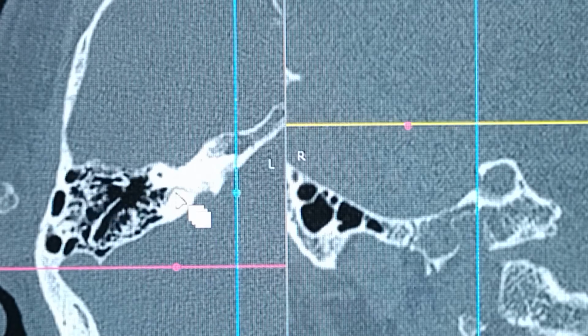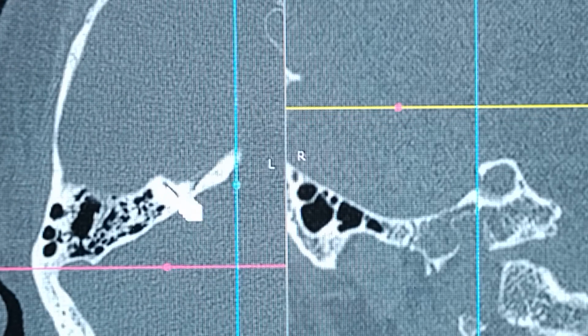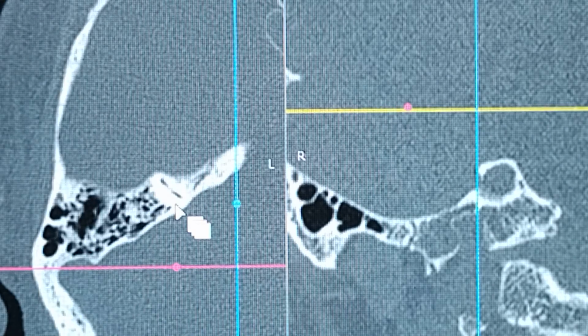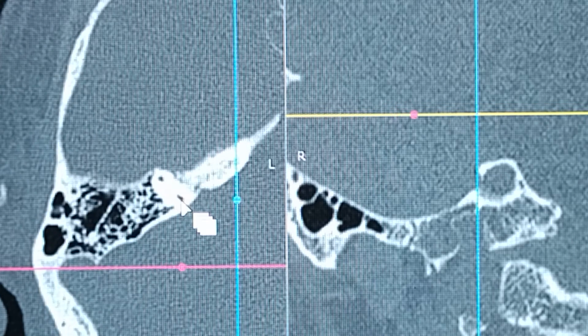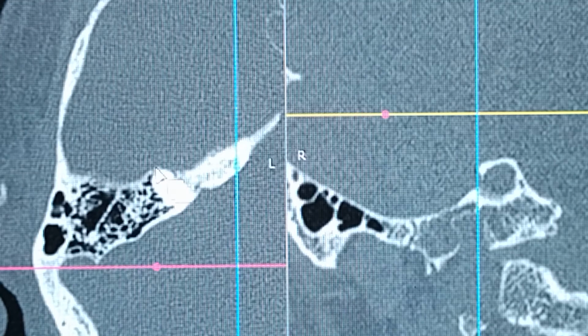So basically, this was the superior-most dome of the superior canal. As we go down, it becomes anterior and posterior. Now this is basically the ampullated end, and this is the non-ampullated end. Learn the difference. The one which is anterior, A for anterior, A for ampullated, and this is the non-ampullated end of the superior semicircular canal.